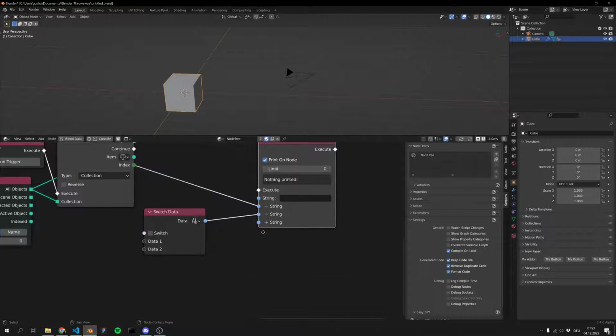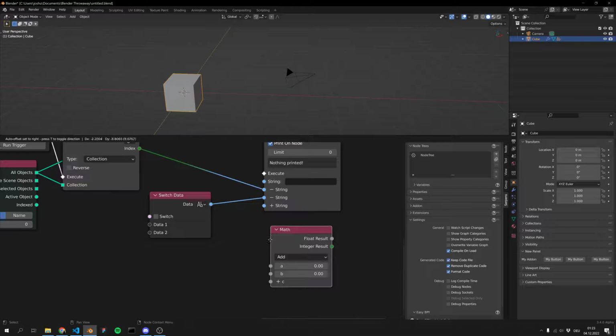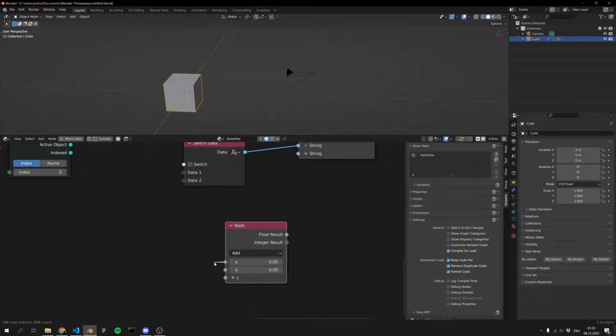But if you have a math node with data inputs, and you plug anything in there, you don't know what you're adding. You can't add a tuple to a float, or a string to a number. You need to convert the data coming into the inputs, and Serpens does this automatically.